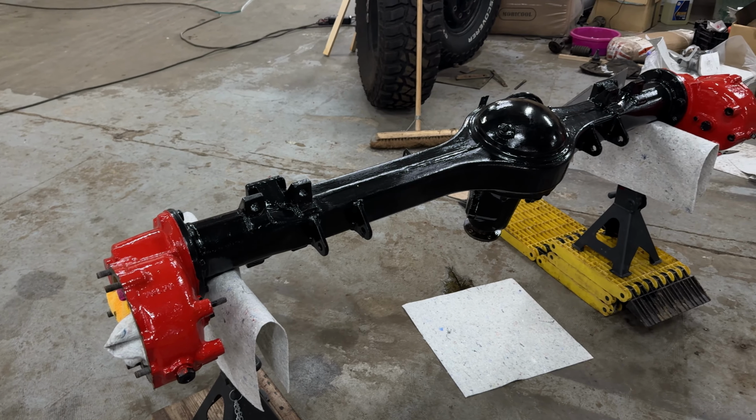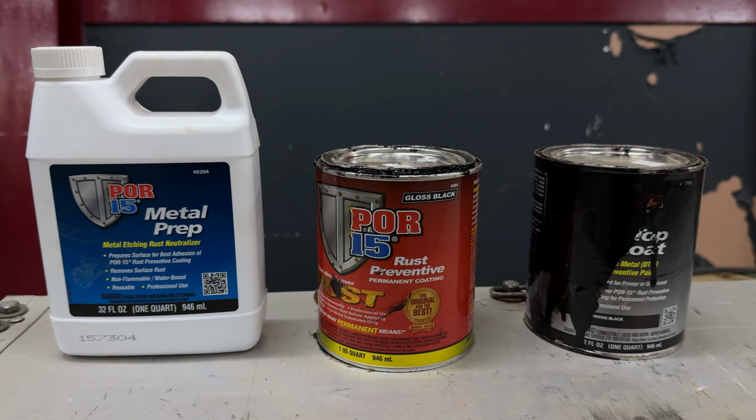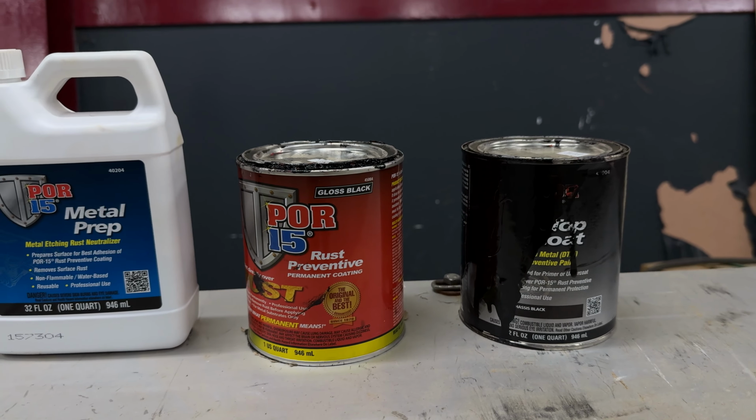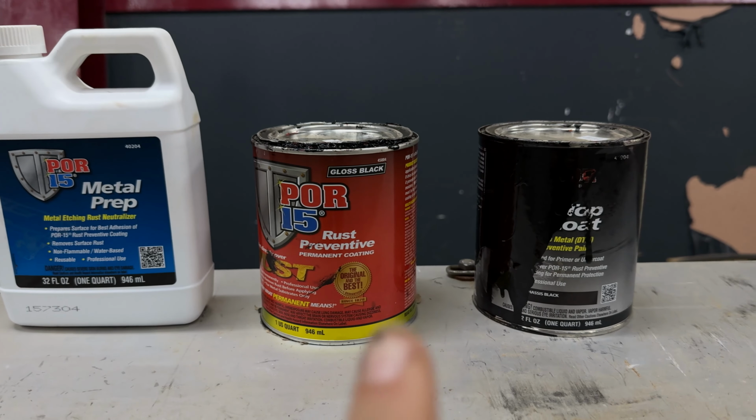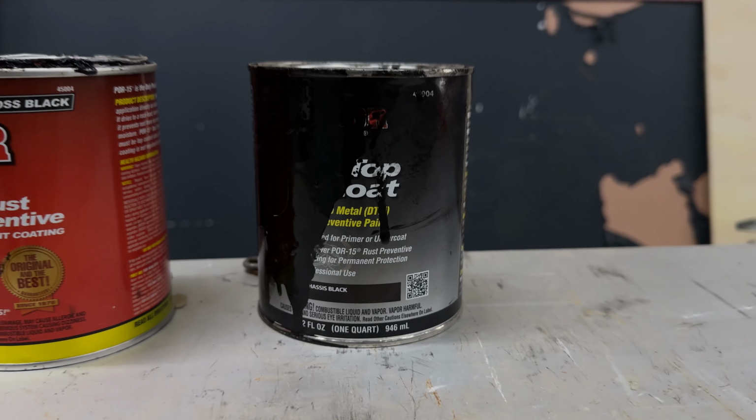In this video, I'll be showing you how you can get your axle from looking like this to this. These are the products that I'm going to be using in order from left to right. So the POR15 metal prep, the rust preventative paint, and then the top coat, which I already opened before.